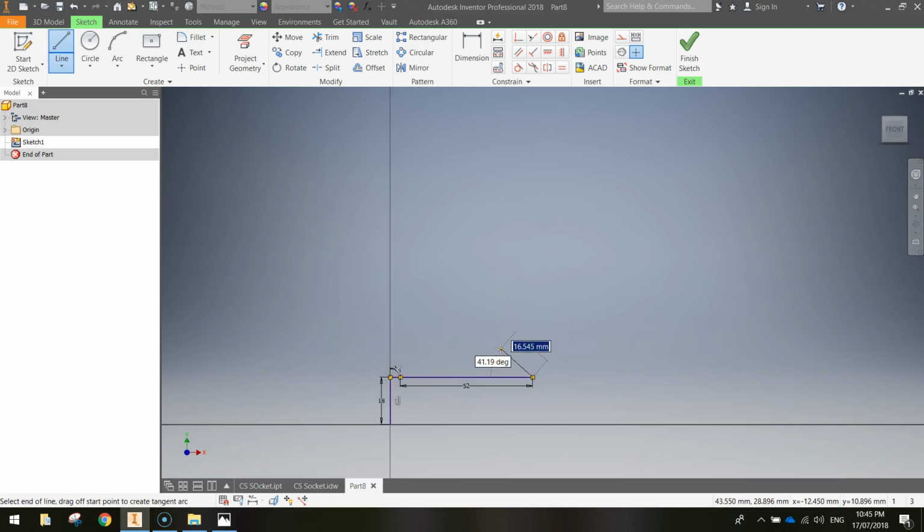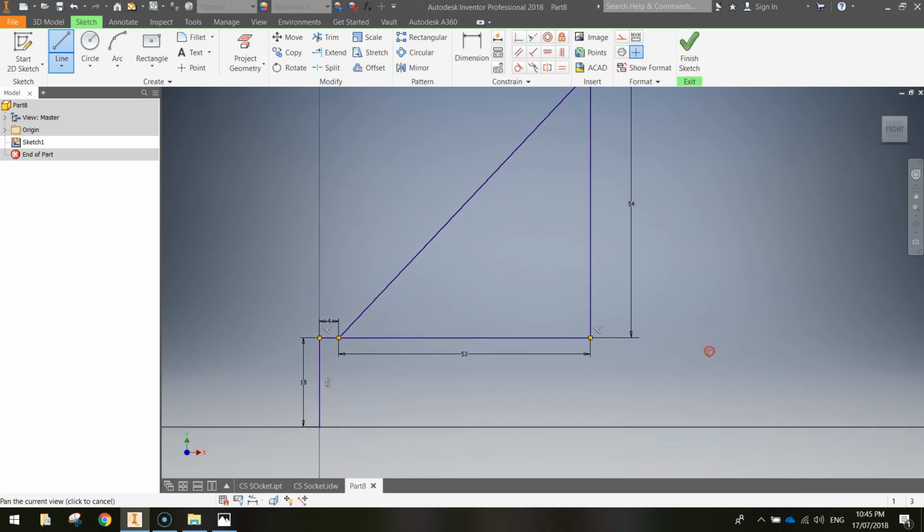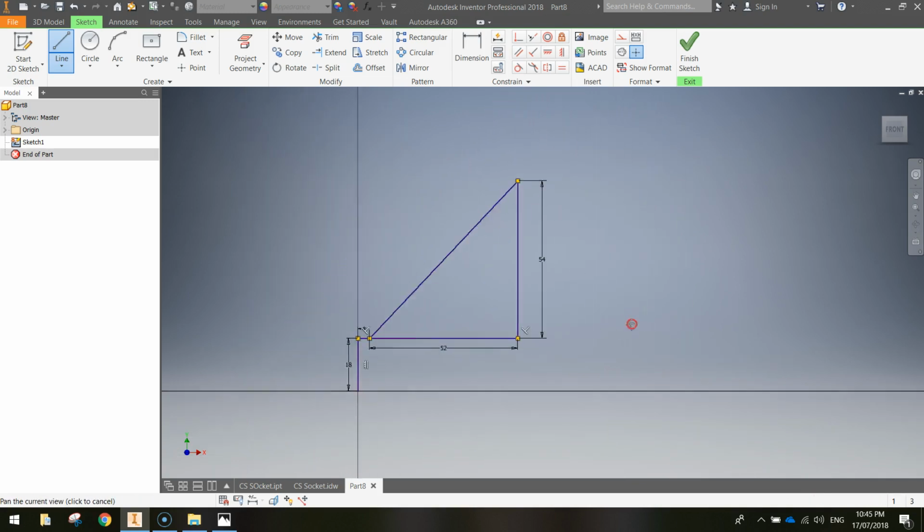And once we've drawn that line, we're going to head straight up. Again, 90-degree angle here. And we're going to head up 54 millimeters and press enter. Now what we're going to do is head diagonally down and connect up to that second line there. Okay, so hopefully you can see my little mouse cursor will change from that yellow dot to a green dot, showing me that those lines are now connected. So I'll just click on that and we should have this enclosed triangle shape. And that will just finish my sketch for the time being, but we're not finished yet.